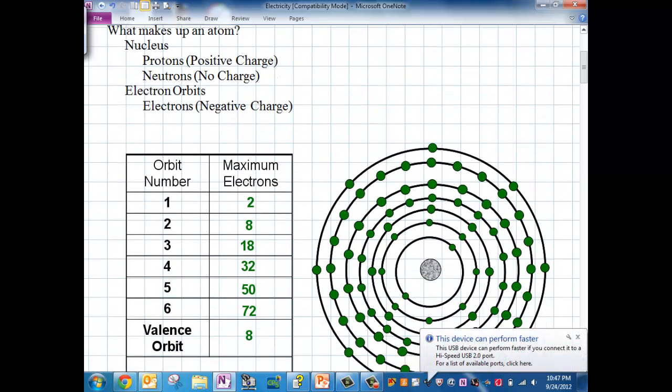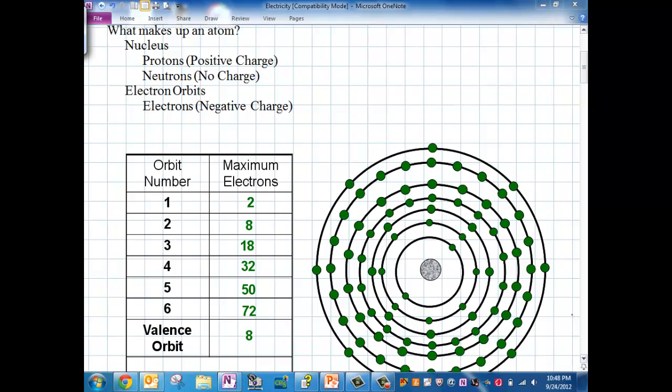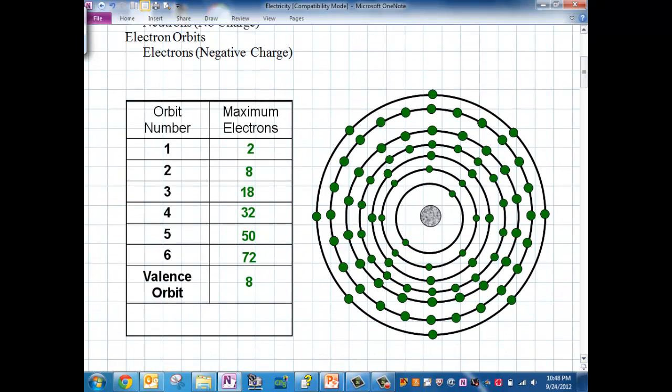If you recall from way back when, the atom has a nucleus and its electron orbits around it. In the nucleus we have positive charges and then neutrons, and then the electron cloud has all negative charges around there. So around this positively charged nucleus, we have negatively charged electrons that are constantly going around and around in the orbit. It's not going too far away from the actual center because of the polarities pulling back and forth.